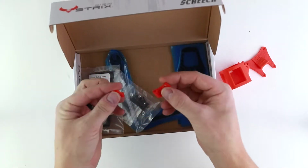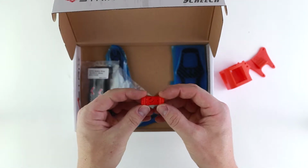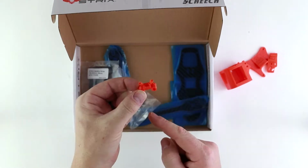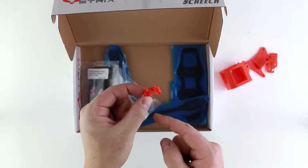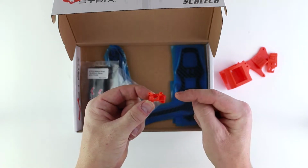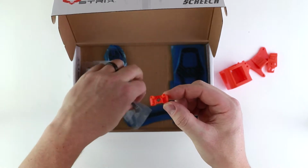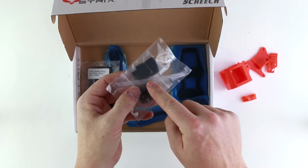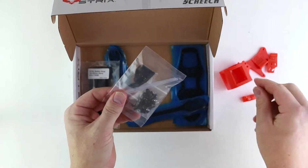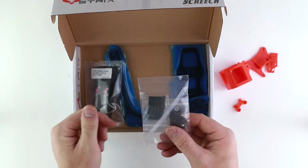You also have your 2 FPV camera mounts that fit the mini and the micro cameras. And this is for your video transmitter antenna that sticks straight out the back. It's designed for SMA. And then you have your RC link antennas that stick out the back. It also comes with all your hardware that you'll need and 2 antenna tubes that will fit into there that are clear. I'll get into the hardware here in just a second.